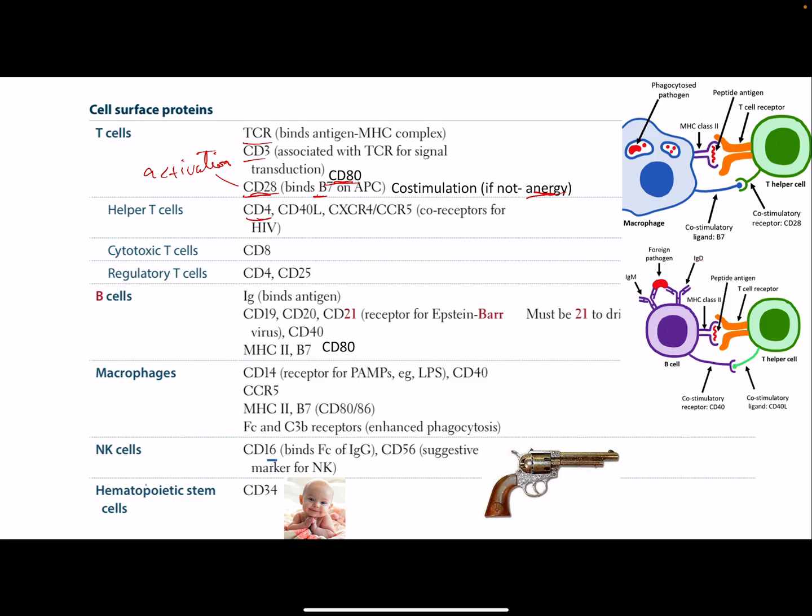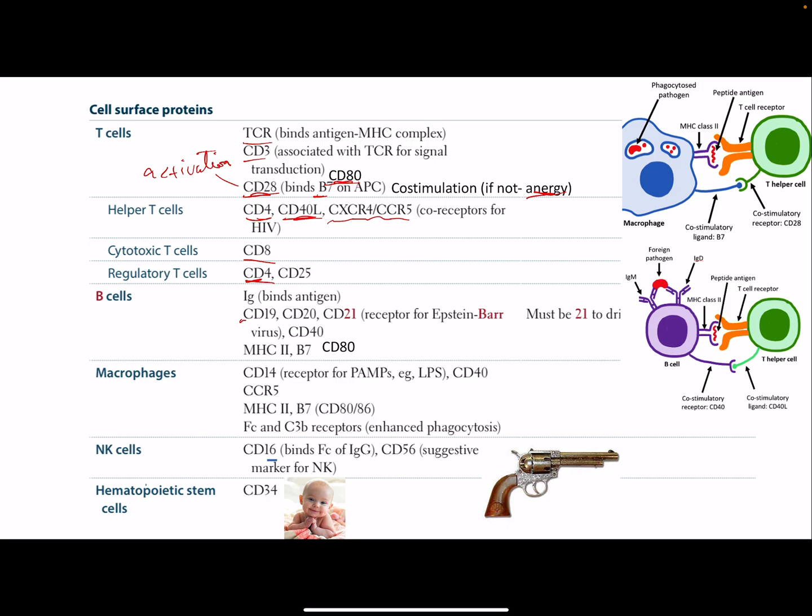Helper cells, CD4, have the CD40 ligand. Cluster of differentiation is the name of the protein that's on the cell membrane. And this was the thing that, I think in China a couple of years ago, they did the first CRISPRed babies, and they specifically had these genes cut out, which made them slightly more HIV resistant, which is obviously a big ball of ethical worms. Cytotoxic is CD8. Regulatory T cells aren't really that important, but they come from a helper progenitor, so they're also going to be CD4.